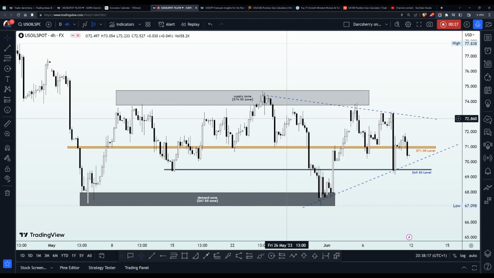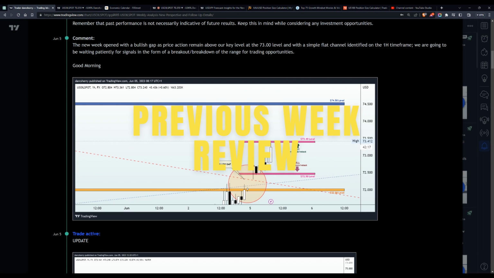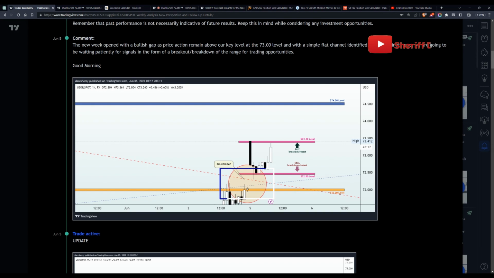And before I go into the detail here, I would like to share with you some of the key moments we had. Price action was more of trapped within a range during the course of last week. So we had this whole situation at the beginning of the week with this simple flat channel. We were supposed to use this as our yardstick to guide trading activity. But following the OPEC Plus decision to cut oil production prior to the beginning of last week, we saw this bullish gap where price action broke out of that key level.